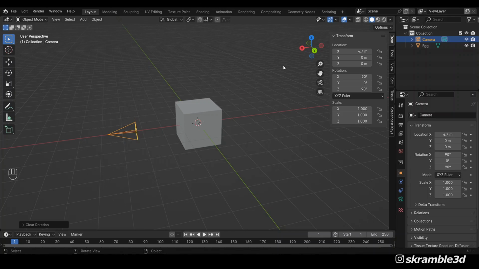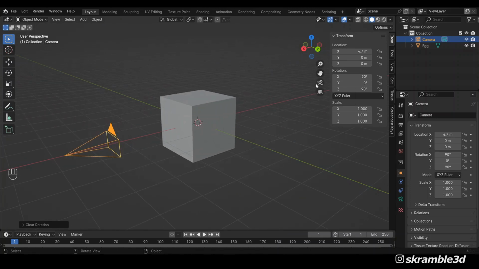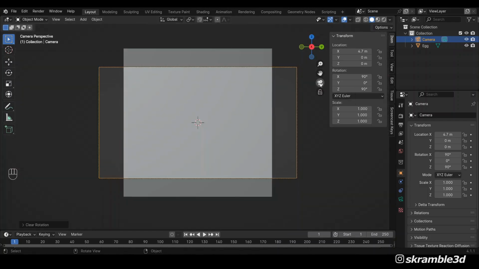So here's the camera, and to see what the camera sees, we click on this camera view. And okay, clearly we're too close to our egg. Well, not clearly, because you might not know, but what's going to be rendered is just the stuff in these bounds. I personally loathe with a burning passion this kind of 0.5 passepartout business where you can see when you think you're looking through the camera, but you can see this stuff. It can be very misleading.